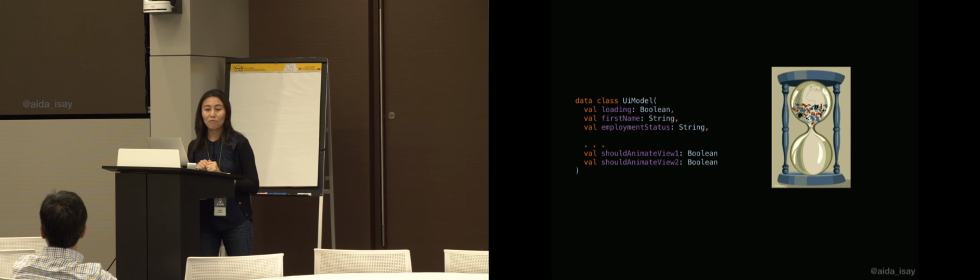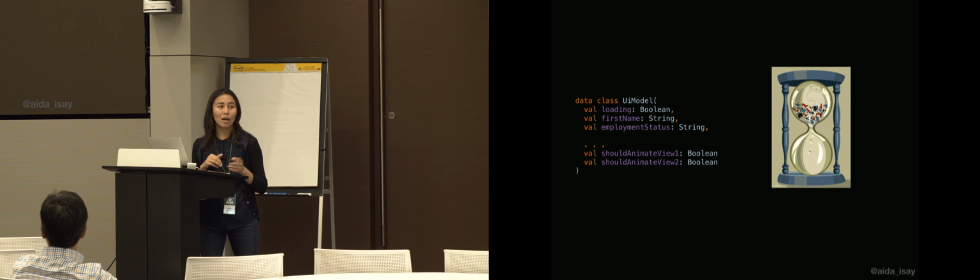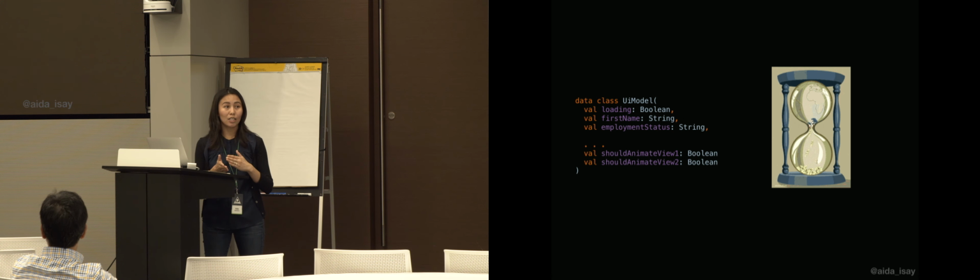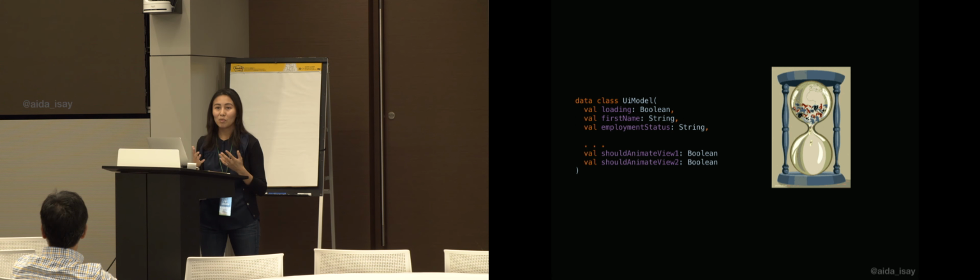In short, the idea behind MVI is that there could be multiple intents coming from database, from user interactions, from services, but the UI, in our case that one view group, consumes only one type of UI model with the properties that need to be inside our view. Most of the time, there are also extra properties to indicate the next UI action, like dismiss dialog intent, or show loading.